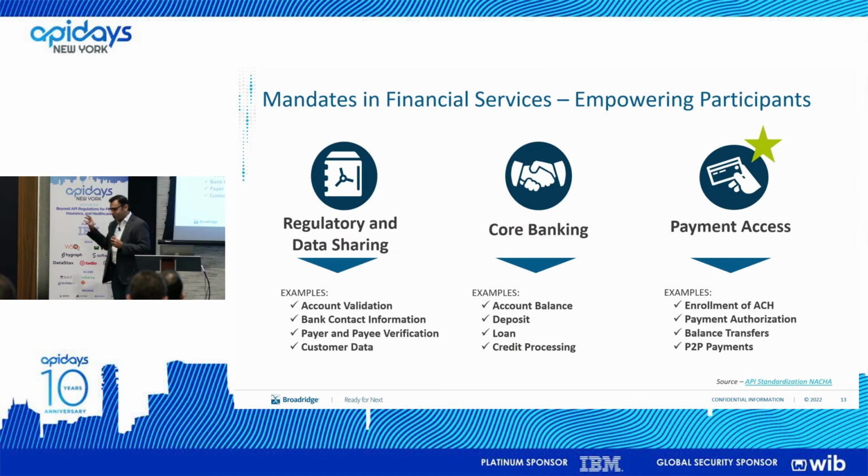Now, if you closely monitor all the mandates, not the recommendation, but the mandates, they are mainly towards the regulatory and data sharing side. Be it for account validation, bank account information, payer or payee verification, or customer data control. That is what the Feds are mandating. They're not mandating core banking. They're not mandating payment access. It is regulated. I'm not saying it's not regulated. It is regulated, but it's not mandated to open it up. But since there is a lot of competition from the fintechs, incumbent banks are currently making it faster.